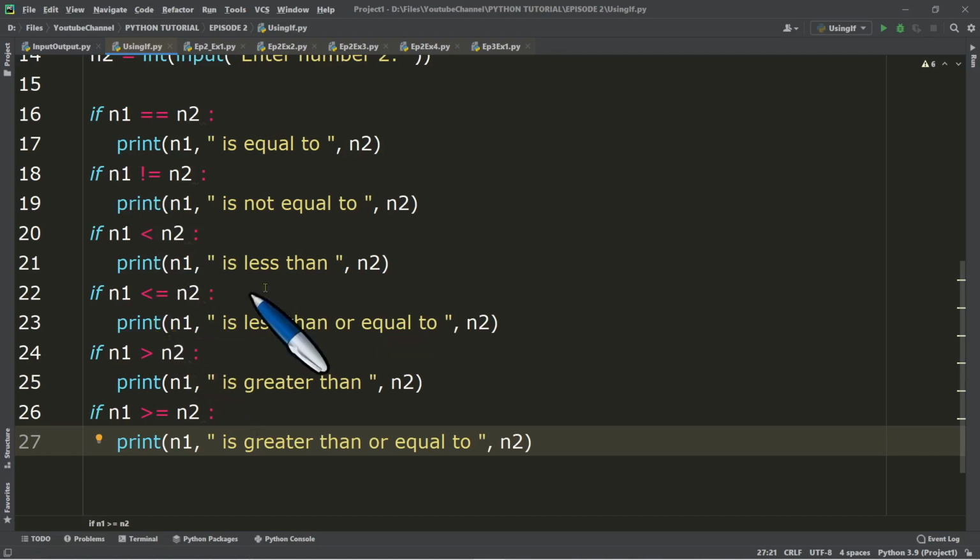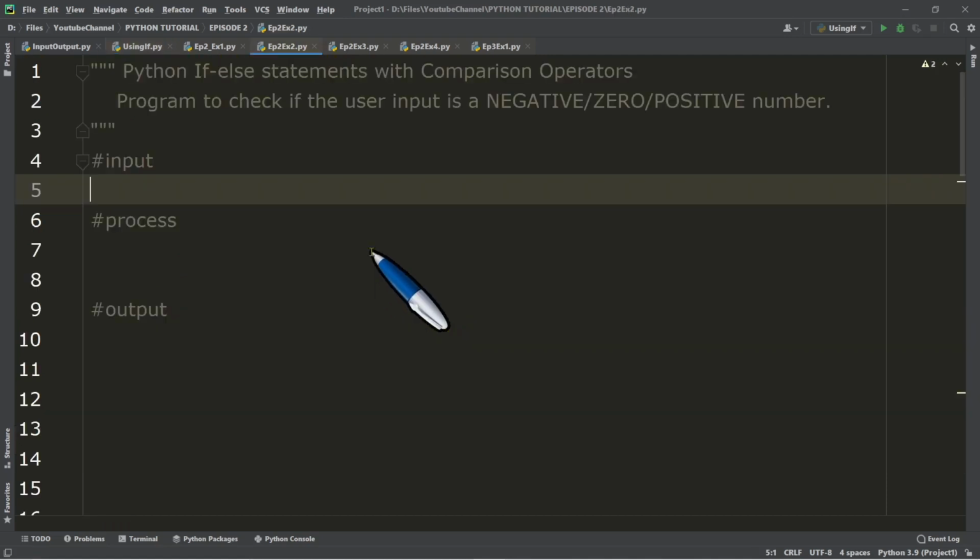Okay, so let's try another example. For instance, we are tasked to write a Python program to check if the user input is a negative, zero, or positive number. Let's start with an input statement.